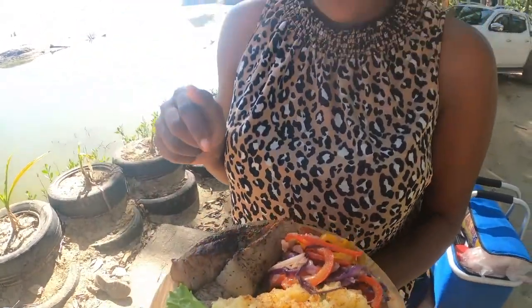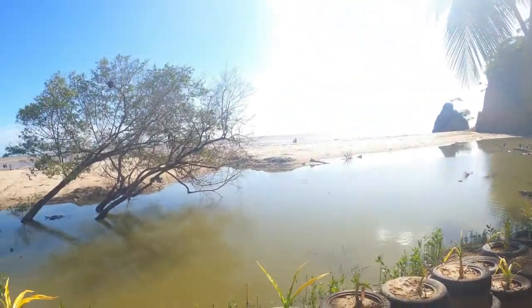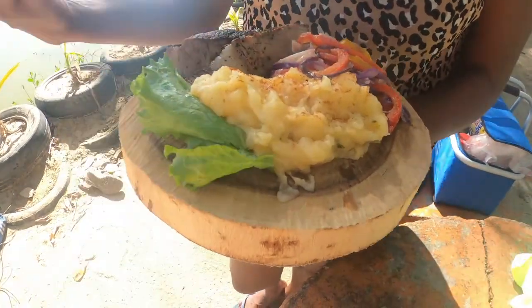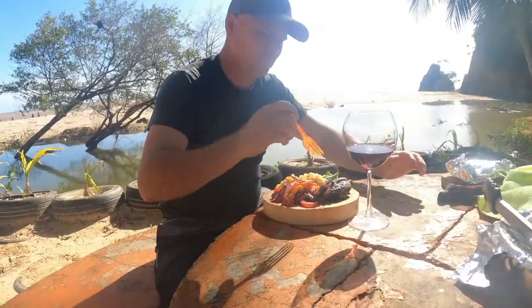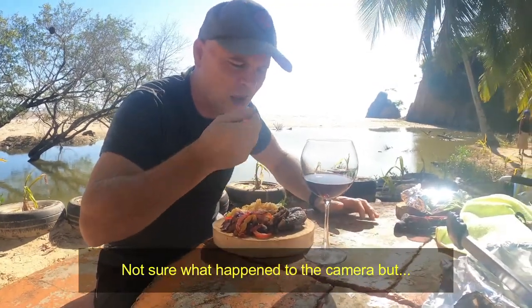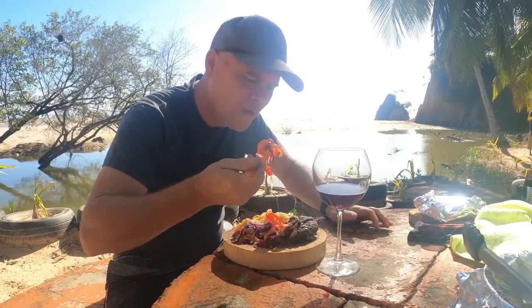So guys, finishing touches of the cowgirl steak on Moruga Beach. Look at this lovely, lovely view. Cowgirl steak, sauteed veg, creamy mashed potatoes, and yes, my little lettuce, my little green stuff there. So babes, how about steak and creamy mashed potatoes and looking veg? Looking really pretty good. Wow, and a nice glass of wine.